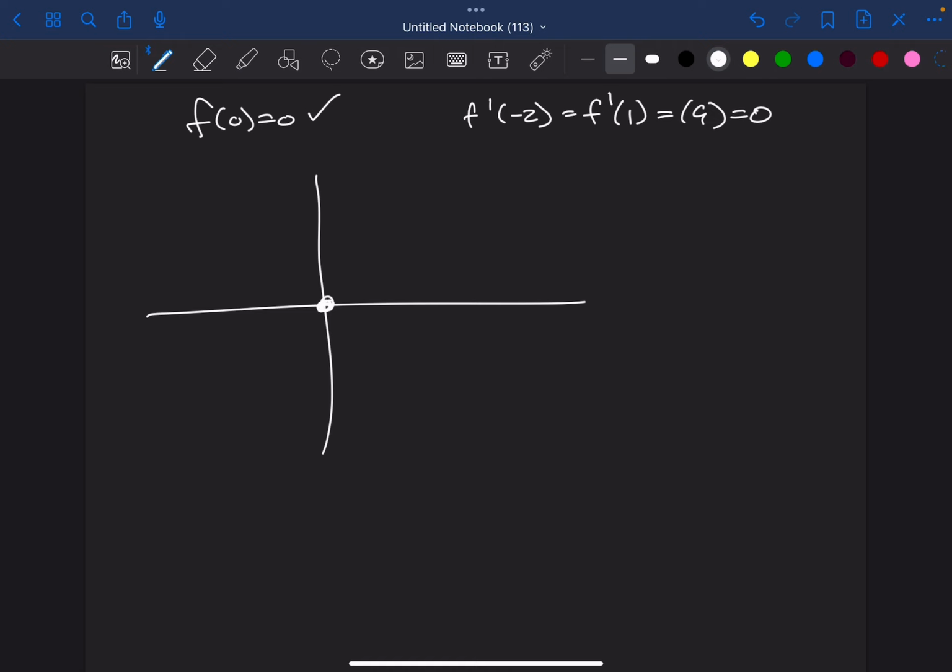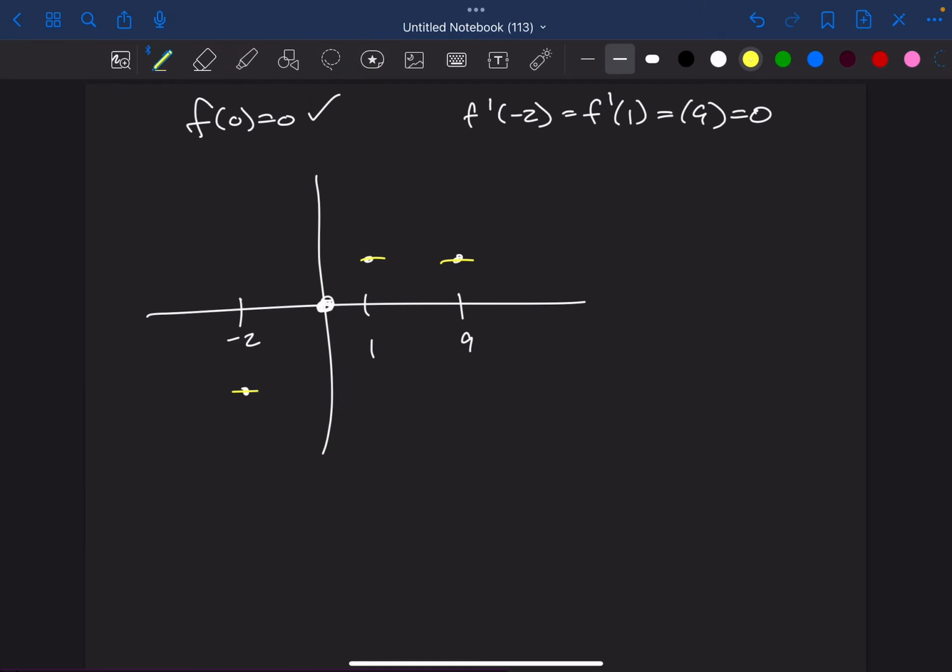So that means maybe down here at negative 2, who knows, maybe up here at 1. So here's x equal to negative 2. Here's x equal to 1. Here's x equal to 9. The derivative is all 0, so we have some mini tangent line. I don't know if it's above or below, but for now I'll just do it like that and see if I get lucky.